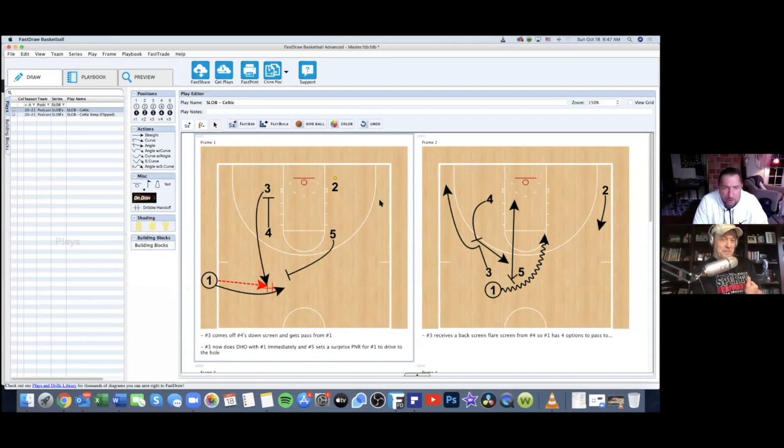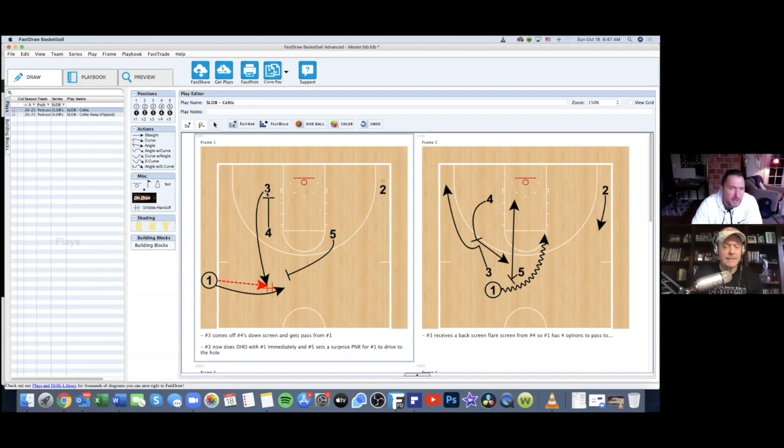Yeah, so like everything that I do, I want to make sure that we are constantly attacking out of baseline out of bounds, sideline out of bounds, or transition, whatever it is. We want to be putting pressure on the defense. So I got two plays here out of sideline out of bounds. You can use this late in games as well, after a timeout or in a game situation. We'll start off in a box setup. Two is just going to start here in a box, and we're just going to clear him out.